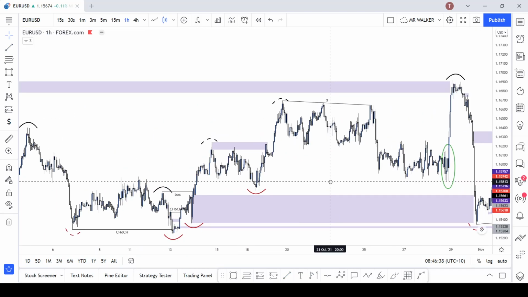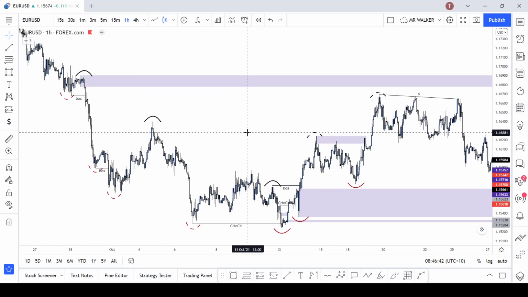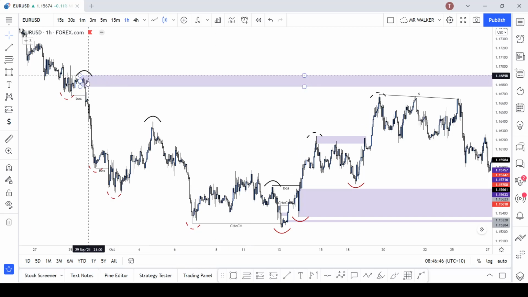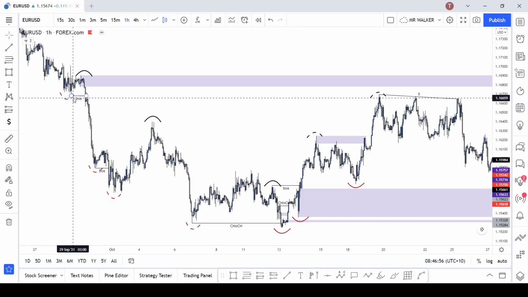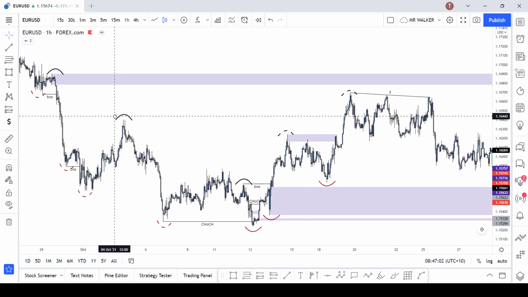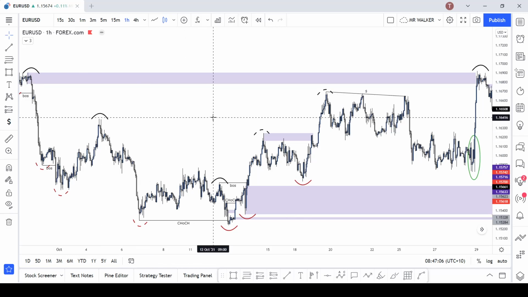See, why has that happened? Well, because this is what a complex pullback actually looks like. We have this extreme swing high, which has a lot of imbalance to fill, that has broken the point of structure, that has swept the liquidity, and there is a big void to be filled.